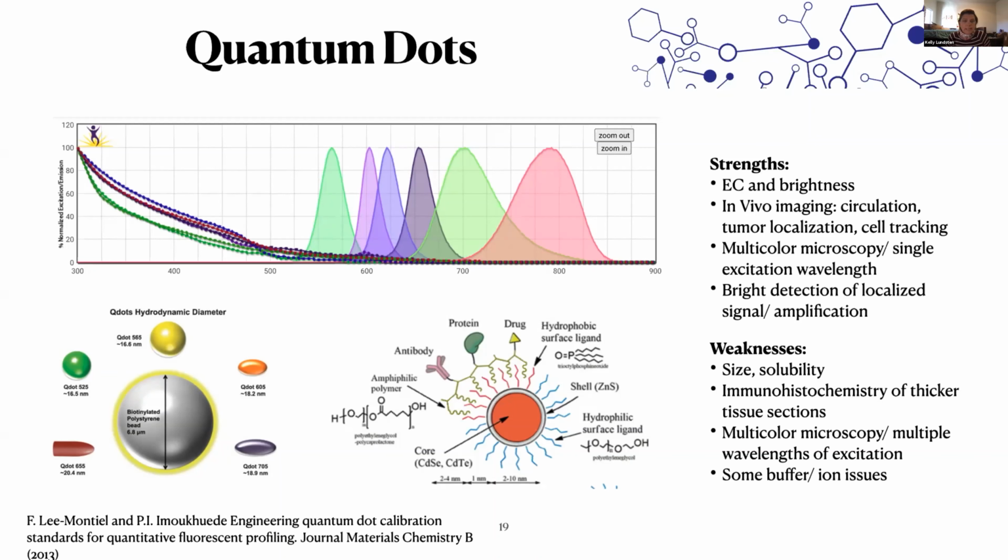So yeah, but I remember one of the first applications, where you could have a 20-year-old microscope sitting in the corner of some lab, and as long as you can change out the filters to see these emissions, all you need is that single wavelength of excitation, and you could have theoretically 6 wavelengths of emission, if somehow the dots were compatible with your biology. That wasn't really always the case though, but they have a lot of strengths.